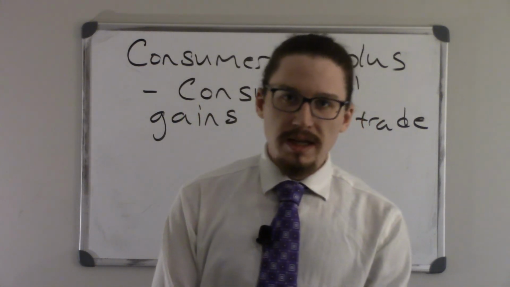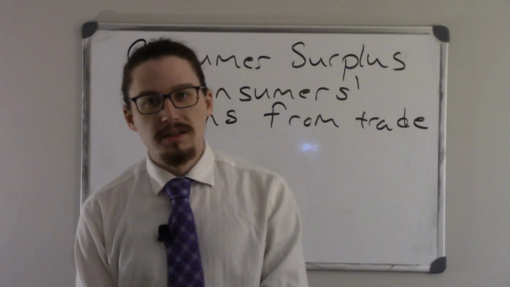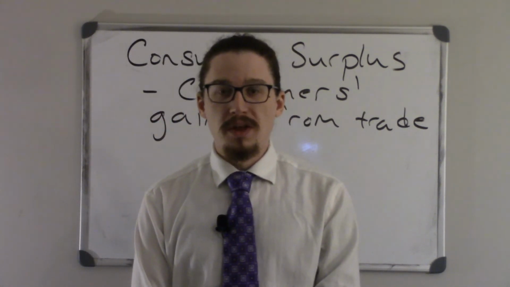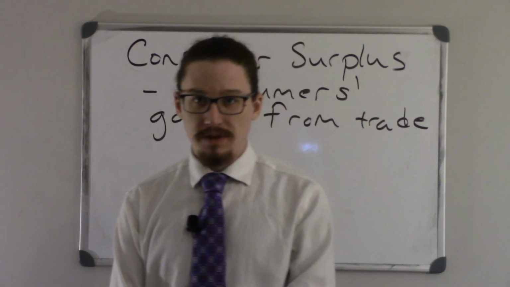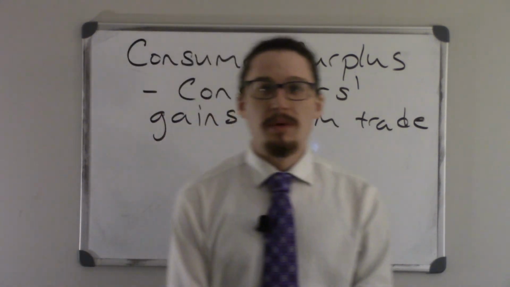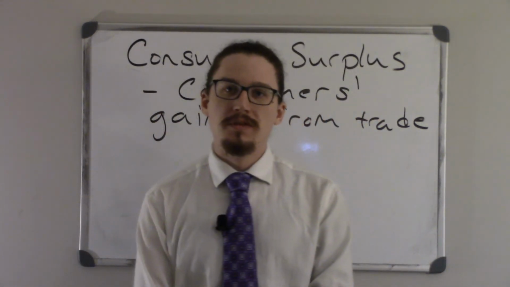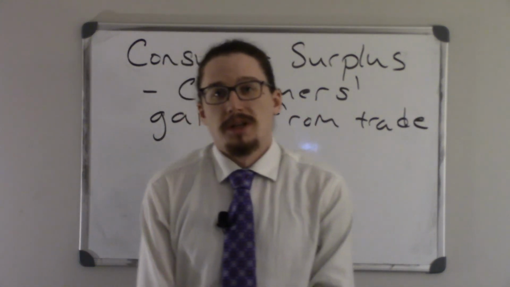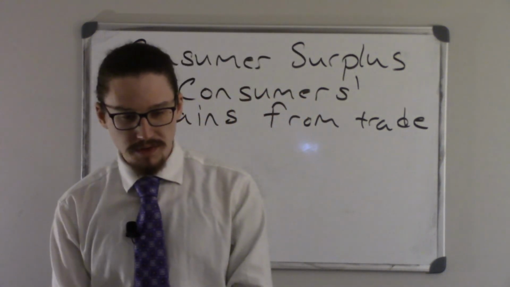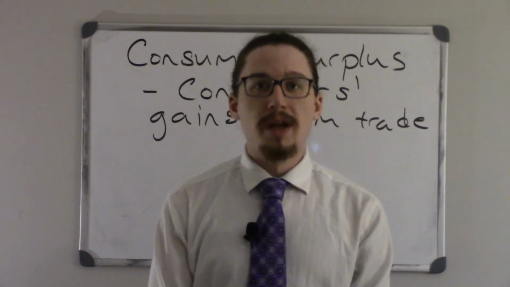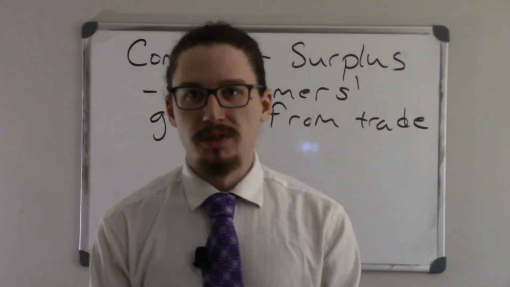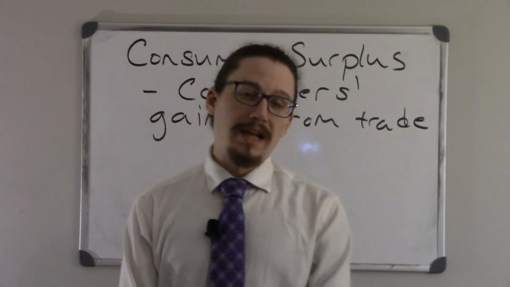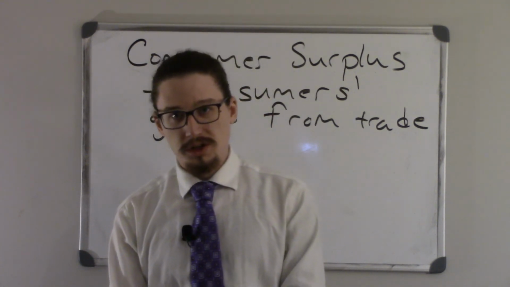Well, now Edith has the rug that she values at $50. That's the maximum she was willing to pay for this rug, so we can say that that's her valuation of it. She thinks it's worth $50, because she would have bought it if it was $50. So she has that rug worth $50 to her.